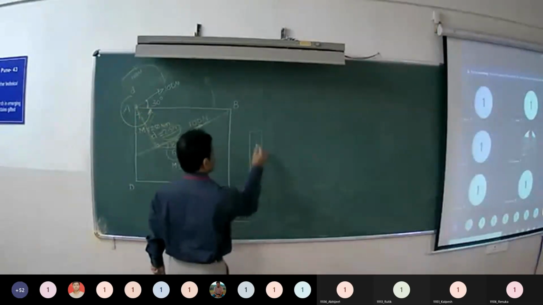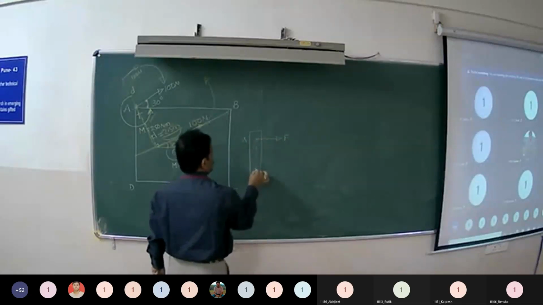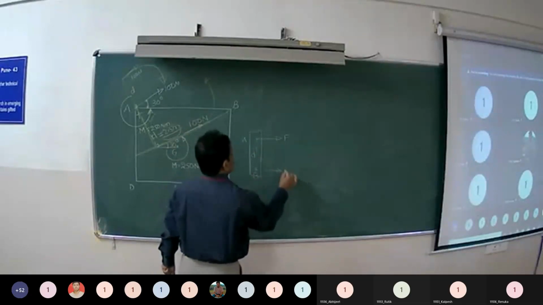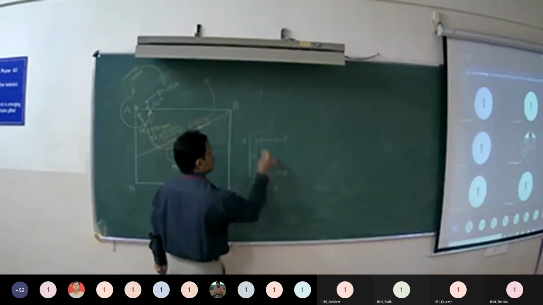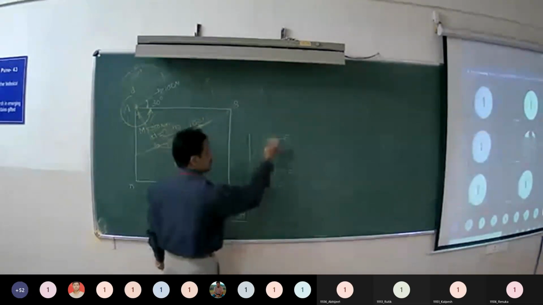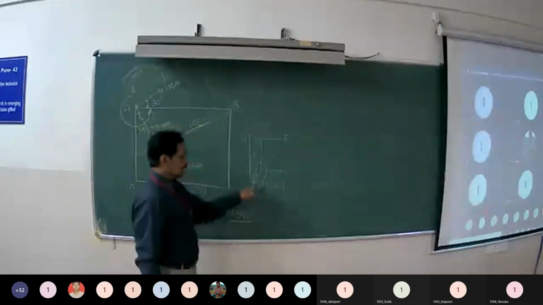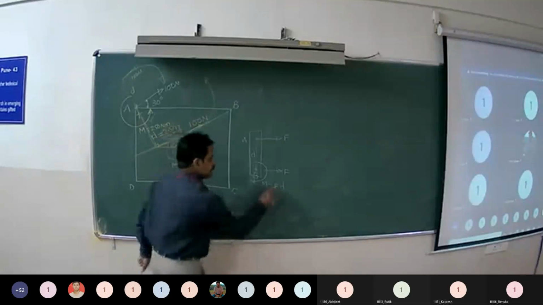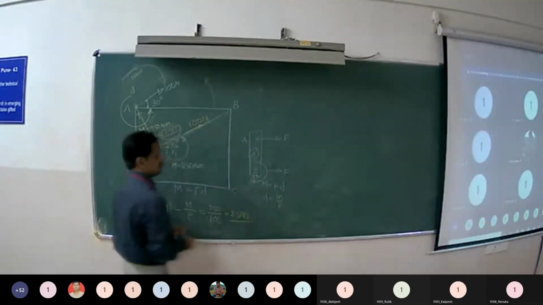Initially, when a force is acting at point A, which is to be transferred to point B by distance d, you will have that force along with a couple. And what is the magnitude of this couple? It is force into perpendicular distance between the two lines of action. So at B you are having force and couple. Couple M is equal to F into d. Am I right? So from this you can have d is equal to M upon F. That is this d over here.